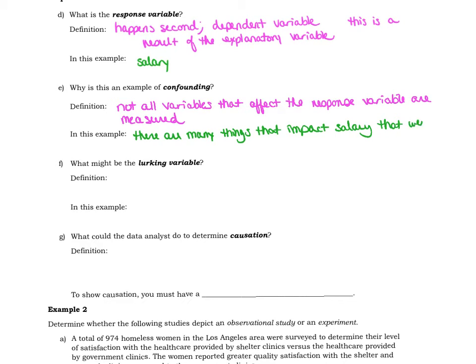That were not considered in this scenario. Okay, a short list. For example, your degree, your years of experience, your location, honestly. I'm in a big, huge city versus a small town, etc. Okay, so those are all things that weren't considered that definitely could have an impact on what's going on. All right, a lurking variable.